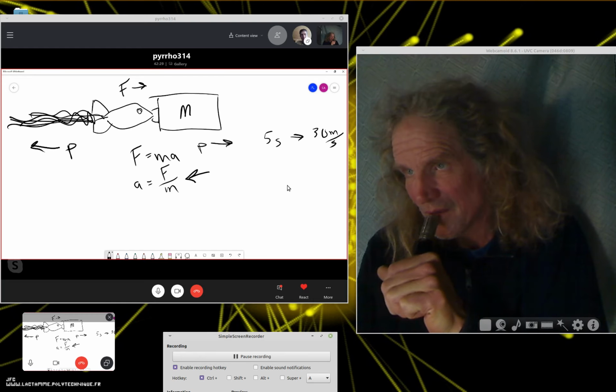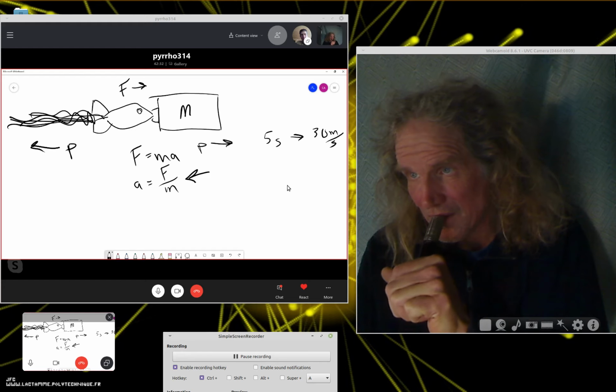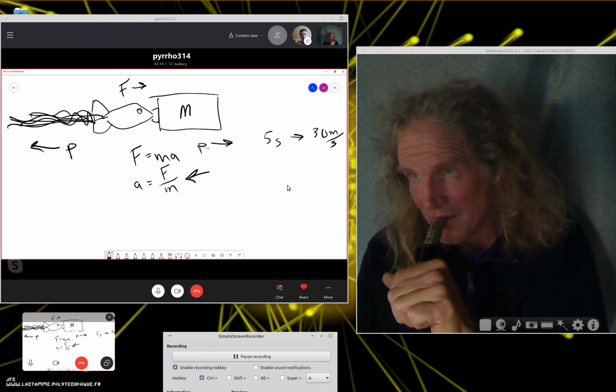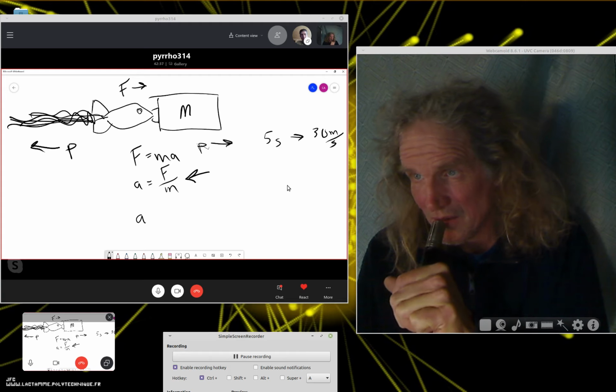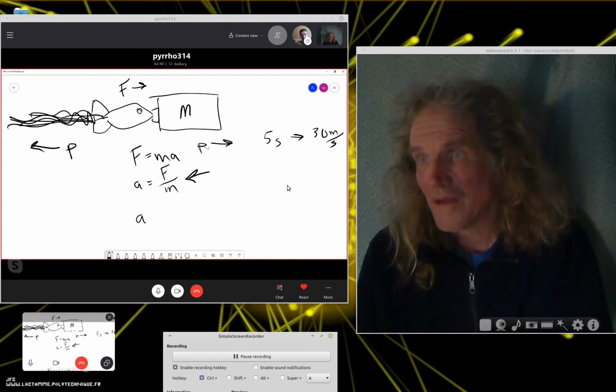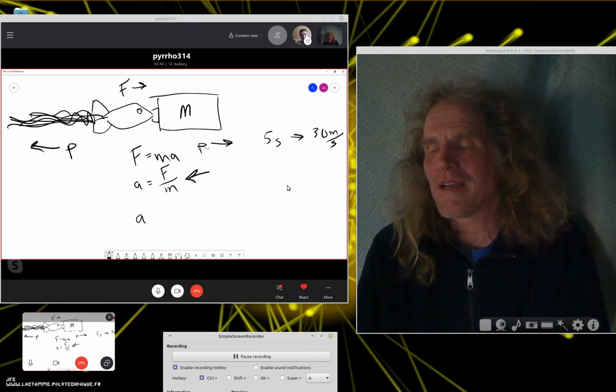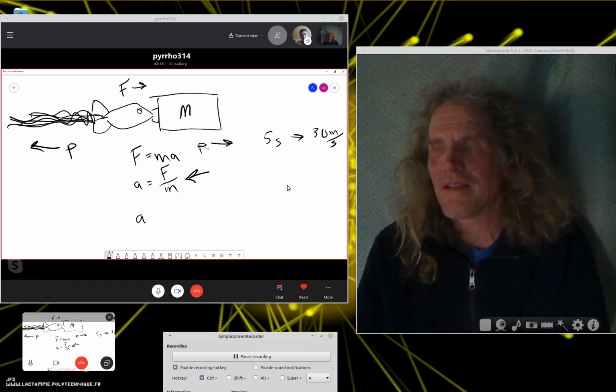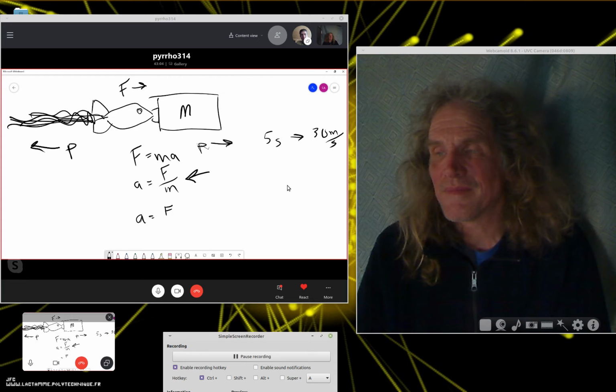A equals F over M. So I accelerate this, right? And I want to know what the acceleration was. I know, but what is that telling you except for a number you can multiply times the mass? Well, it's saying if I want to know what acceleration I'm going to get from a rocket, I could take the force the rocket applies, which I could have measured on a different mass. I measure the force. I know it does 1G of acceleration, I guess 1G would be fine. And then that's going to be per mass.